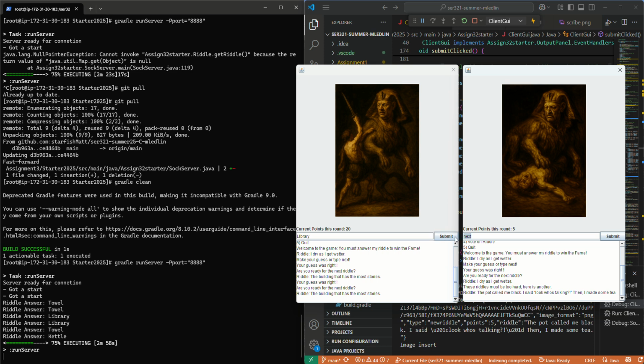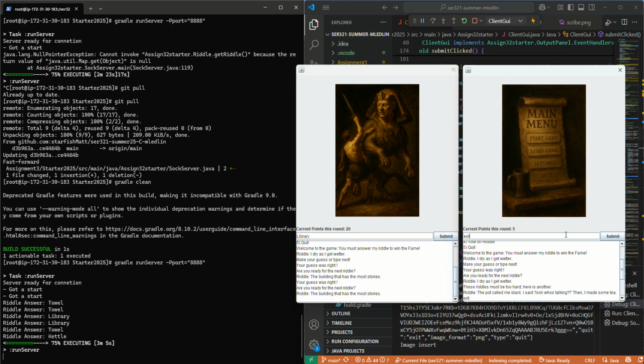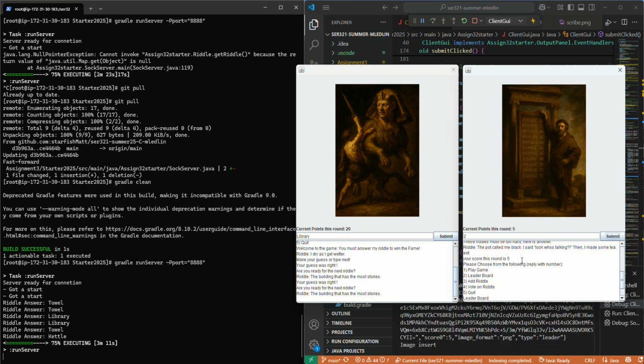They can both exit. So let's just say Josh is not having it. He can go ahead and exit this round. It brings you back to the main menu, and he can see the leaderboard. Let's look at that leaderboard real quick. I want to show you. The leaderboard picture changes. Josh has 5 points. Matt does not have any points on that leaderboard yet because he has not finished his round, so he has not been added to that board yet.